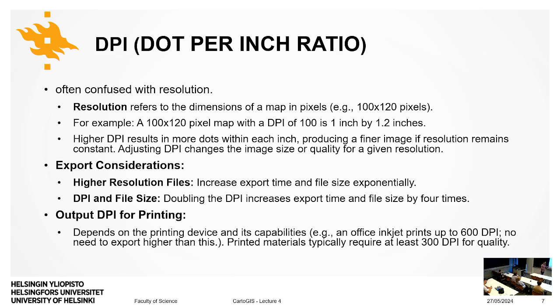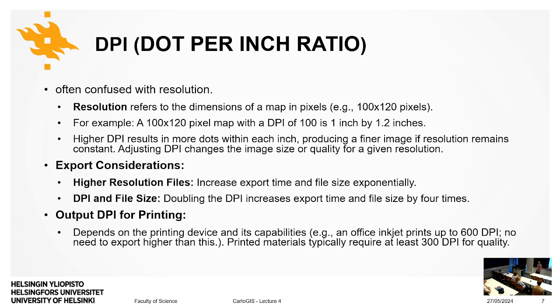So another thing, the DPI is determined by the device you're using for printing. Very often these cheap home inkjet printers do around 300 dpi. So if you produce a very large file, let's say 600, for printing at your home printer, that's unnecessary. It doesn't hurt, but it's unnecessary.